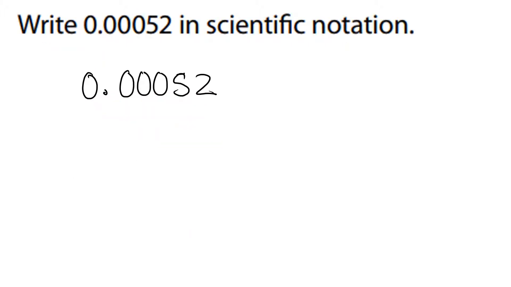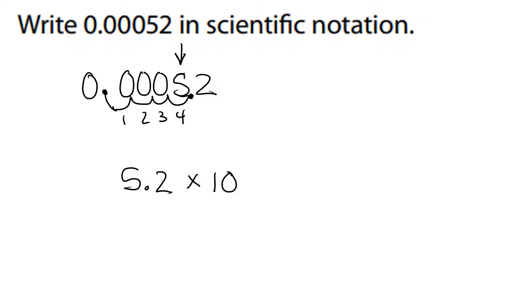We're going to write this number in scientific notation. We want to move the decimal point, which is here at the front, behind the first real number — not counting the zeros. The first number is a five, so we want the decimal to go after the five. We move the decimal point four times. When we write our answer, we write it as 5.2. We do not write the zeros. We always write times 10, and we write it to the negative fourth power. It's a negative four because that is a very small number — zeros in front mean it's a decimal less than a whole number. It's a negative four because we moved the decimal place four times.